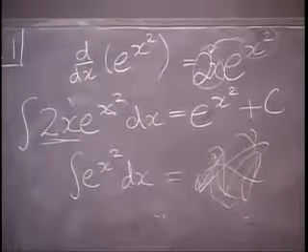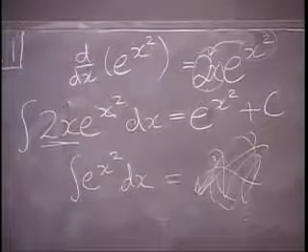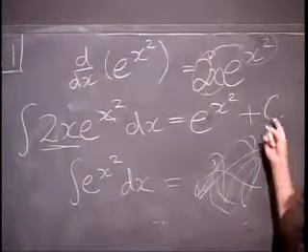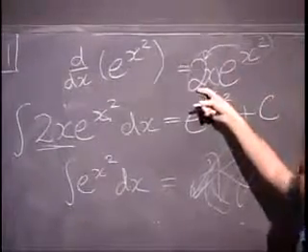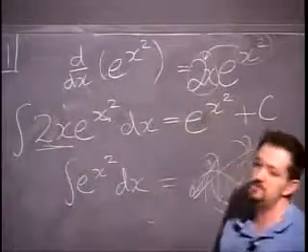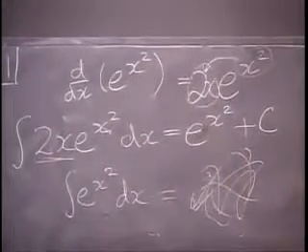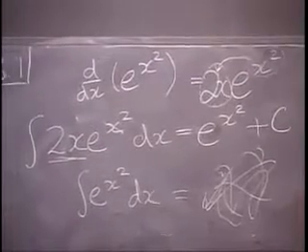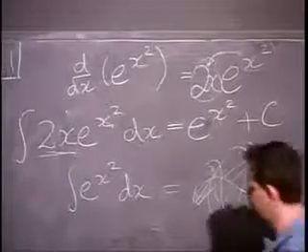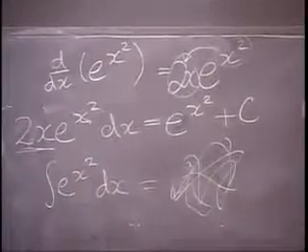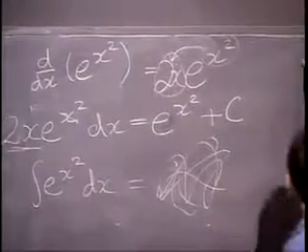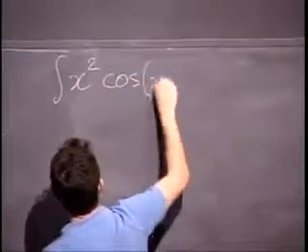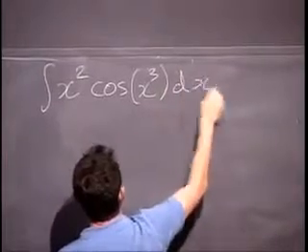So anyway, what we're going to do in substitution, we're in the business of undoing the chain rule. Chain rule produces the derivative sitting out the front. We are going to use that and swallow it back up. So, here's how I propose to do it. Consider this integral here: x squared cosine x cubed dx.